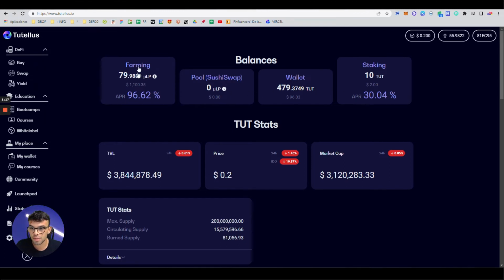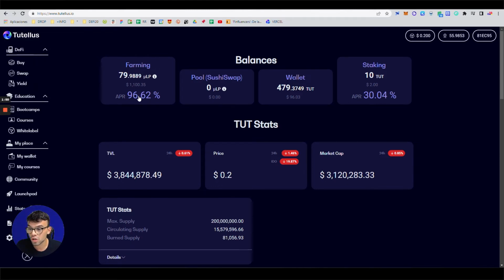That is in terms of farming, where we see that the measurement is LP tokens. One LP is 10 to the sixth of this other measurement, that's mil LPs. That's not very important. It is important to know also that on the other side, the right side, we have the box called staking, which is for many a bit easier than farming, because you just have to deposit your TUT into a smart contract and you get a 30% APR.